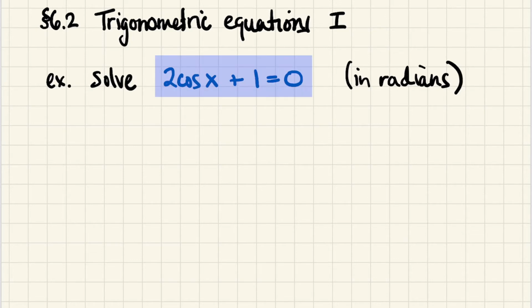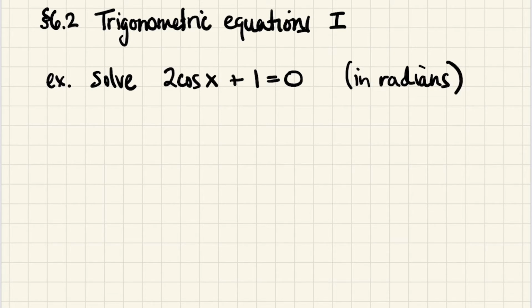Okay, so this is a trigonometric equation because it's an equation and it has at least one trigonometric function, cosine of x here. So we're looking for the x values that make this equation true. So the solutions to this equation will be one or more angles that when you take the cosine of that angle and double it and add 1, you get 0. So yeah, how do we solve a trigonometric equation?